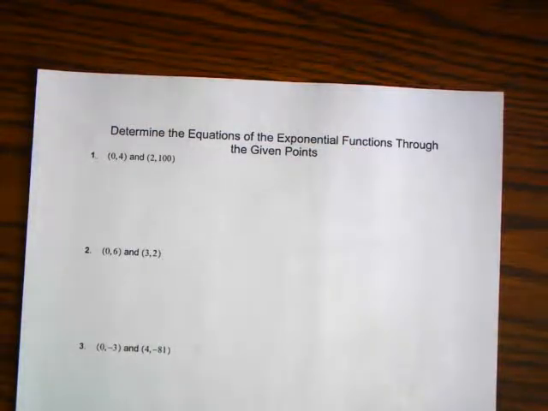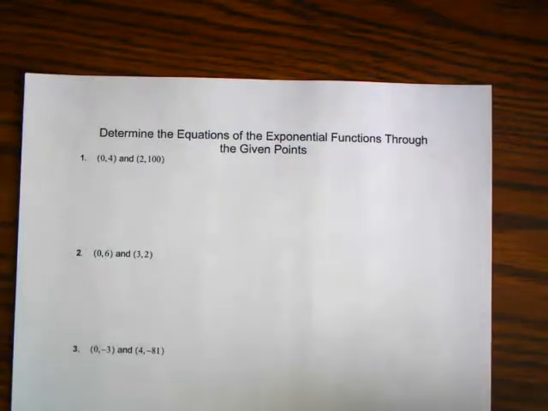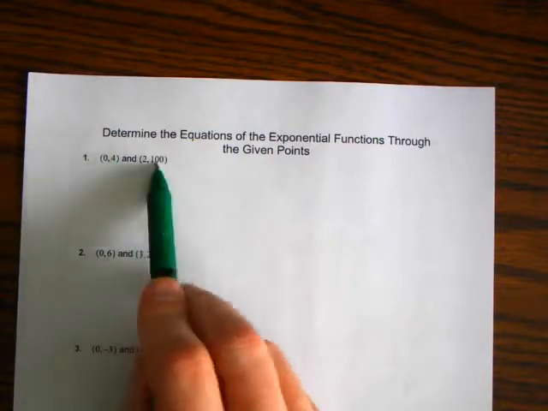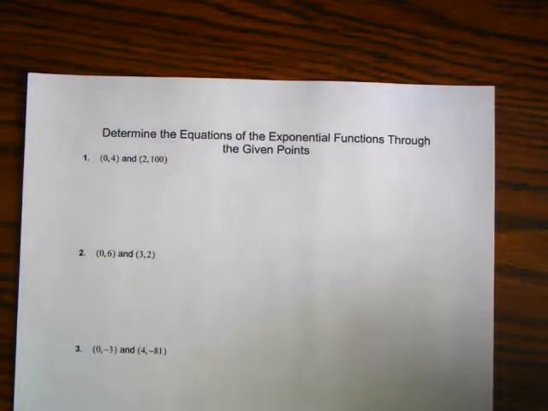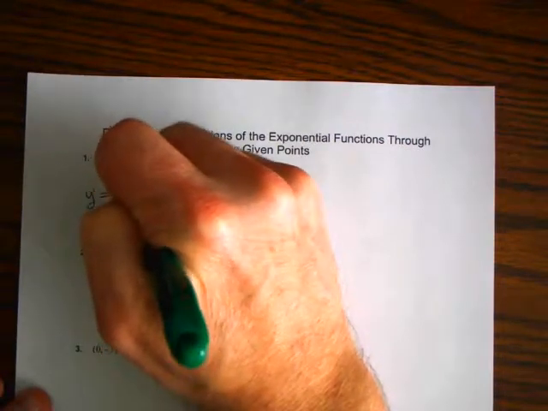Okay, in part one of this section, we saw how to find exponential equations when we had a table, and it was really easy to recognize what the a number was and really easy to recognize what the b number was. Reality is it's not always quite that easy. And in general, here's the kind of problems we're going to answer. We're going to be given 2 points, and we're going to want to find the exponential equation. Well, our exponential equation looks like y equals a times b to the x.